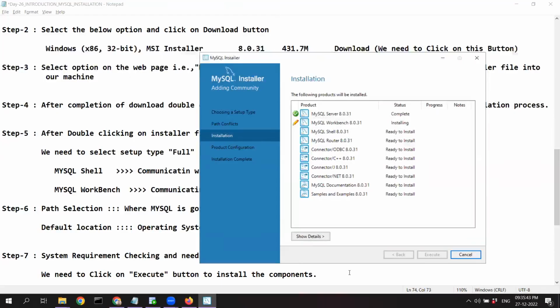MySQL Server installation is done, and MySQL Workbench is installing here.